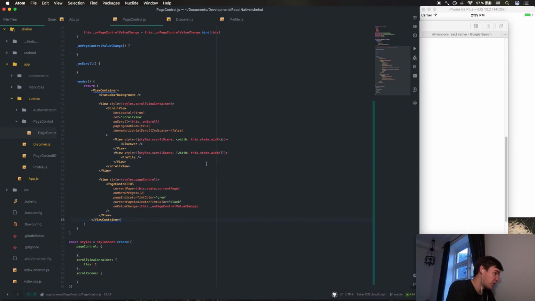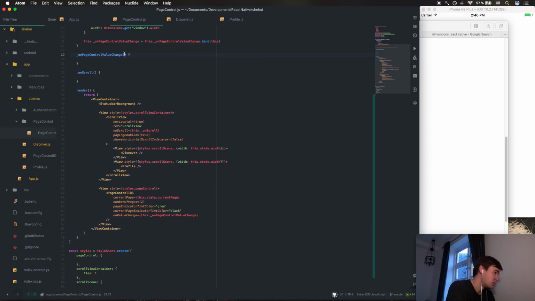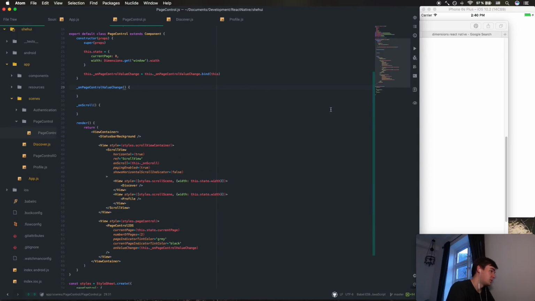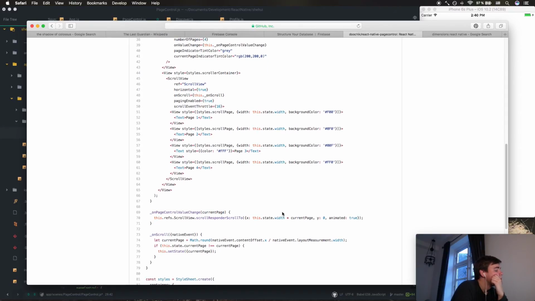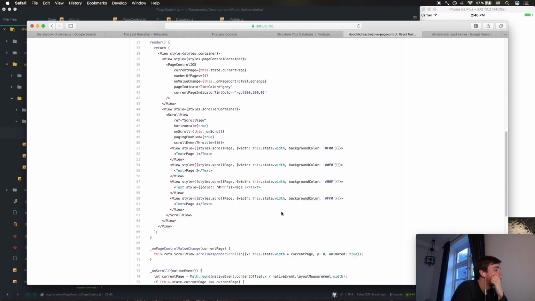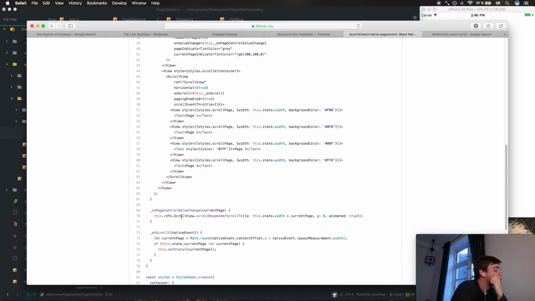Okay, so it apparently takes the current page as an argument. And it calls a function on the scroll view: scroll responder scroll to.